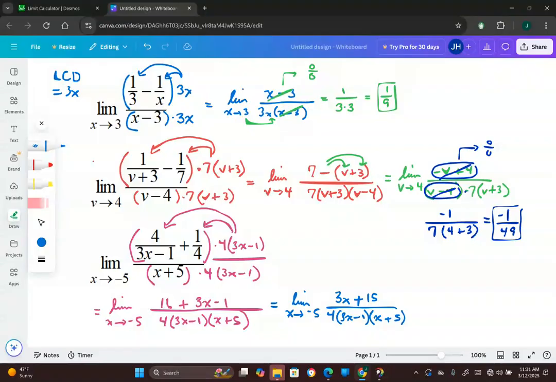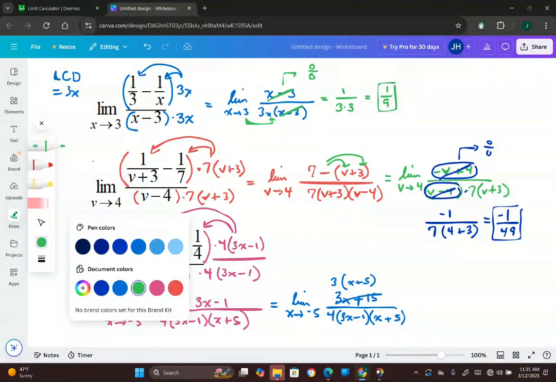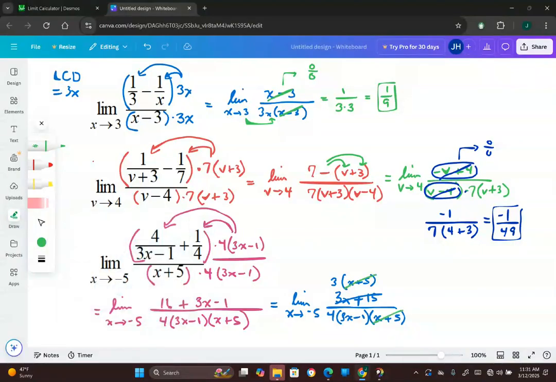Well, the top can be factored. How can the top be factored? The top can be factored into 3 times x plus 5. Now I have a factor that I can cancel. I have the x plus 5s. And that's exactly what I was looking for, because again, that's your 0 over 0 indeterminate form. The top, I'm left with 3. The bottom, I've got a 4. And I'm going to take 3 times negative 5, which gives me negative 15 minus 1. This comes out to be 3 over 4 times negative 16, which is negative 64.